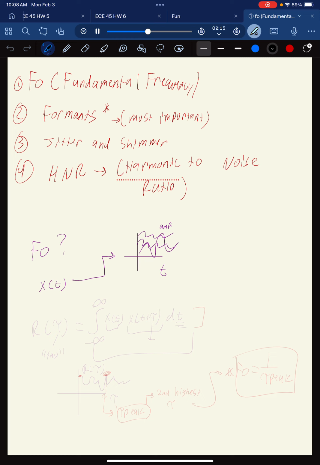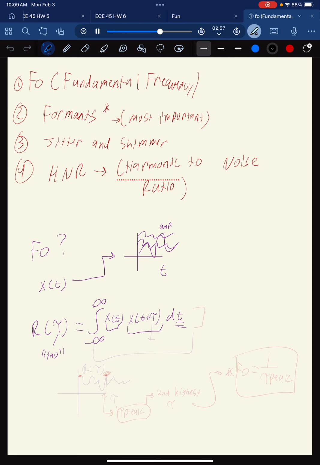How fundamental frequency works is we're going to do something that looks kind of similar to convolution, but it's a little different in a crucial way that I'll show you in a second. We're going to be using this dummy variable tau. This is the part where, oh, that's supposed to be an infinity, we're essentially convolving the sound signal, but not quite, and I'll show you why in a second. Notice this is t, but basically we are almost convolving, or taking the dot product of the function with a time-shifted version of itself.